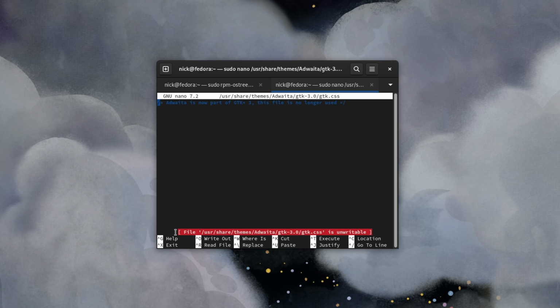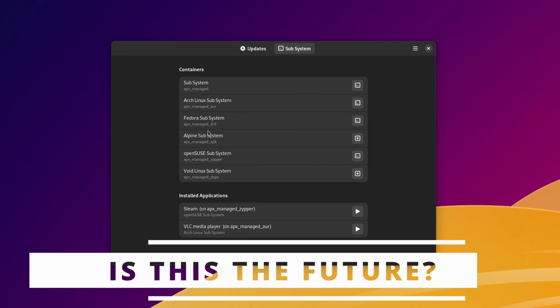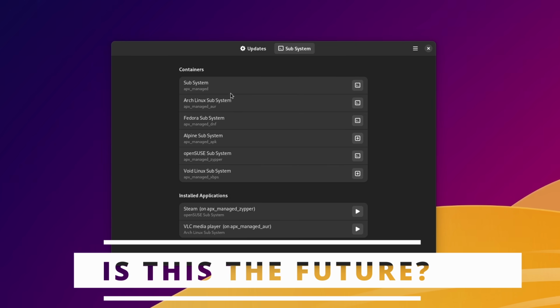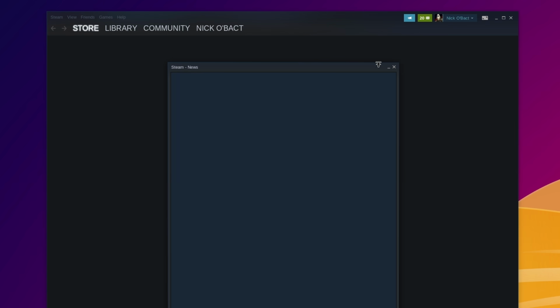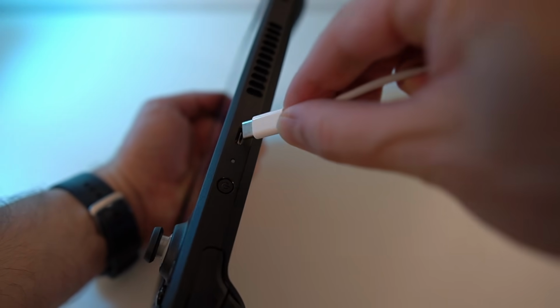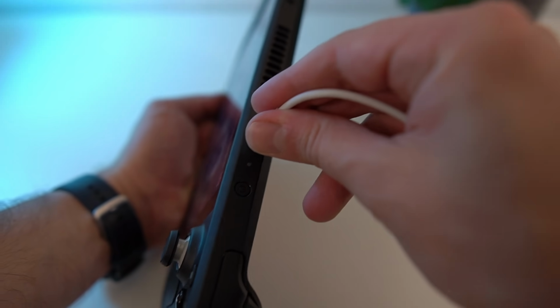Immutable distros are a different way of approaching a Linux distribution, with different ways of doing stuff that you already know how to do on regular systems, which makes them pretty complex to approach at first. So, are these immutable distros the future of Linux? Probably not. For servers, they make a lot of sense, and they're a natural evolution of the containers most big deployments already use. For regular users, they do have a lot of advantages, especially for systems that are supposed to be appliances and aren't meant to be customized or tweaked, like the Steam Deck, for example.